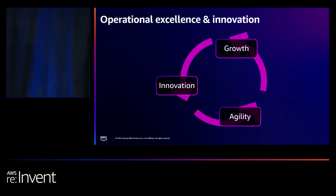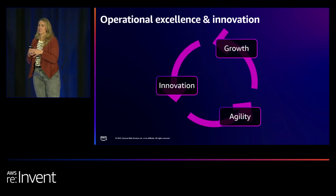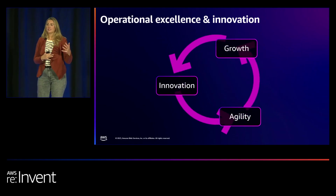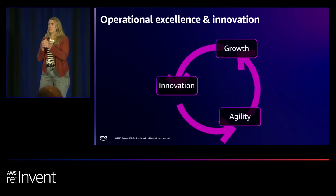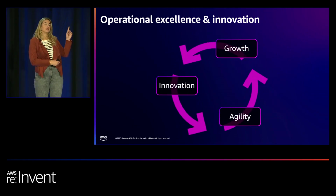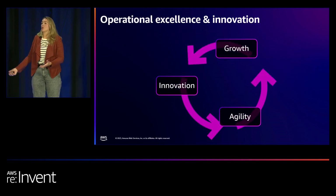Okay, and I will leave you with this. I encourage you to challenge this mindset that you have to choose between operational excellence and investing in your operations, or innovating in your roadmap. These things don't have to be at odds, right? And in our experience, they go hand in hand. And if you find the space to invest in both operational excellence and innovation in your roadmap, you'll actually find a virtuous cycle where you're creating agility for your builders and you're inventing for your customers, and ultimately you're growing your business, which is what everyone wants.